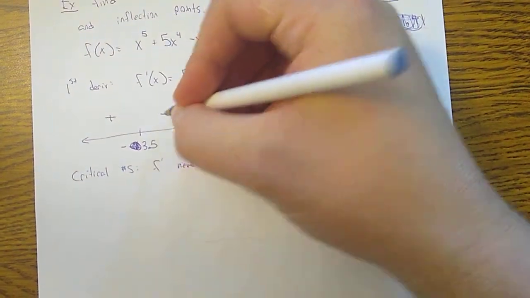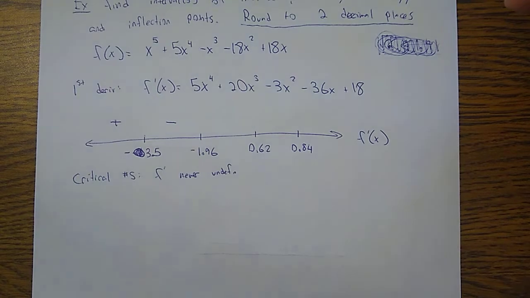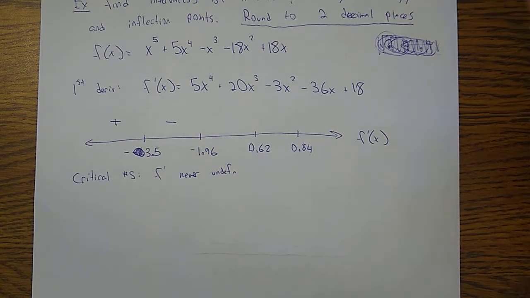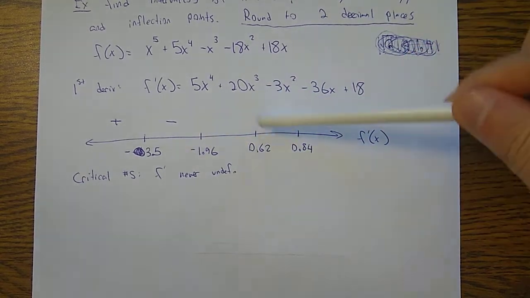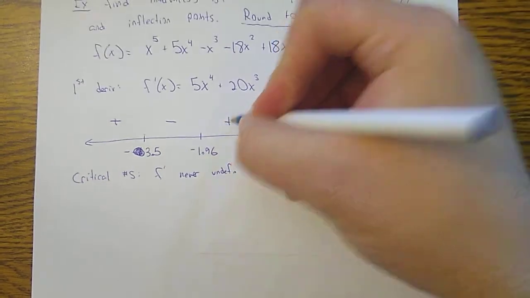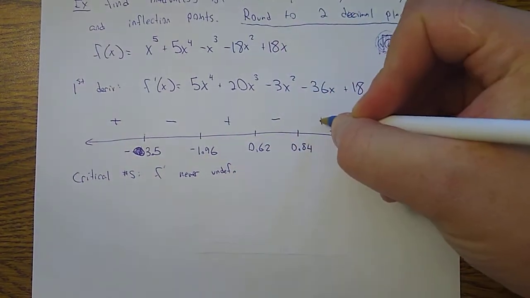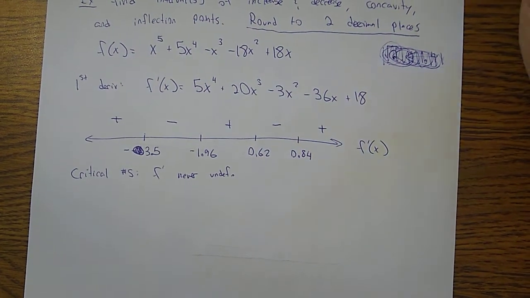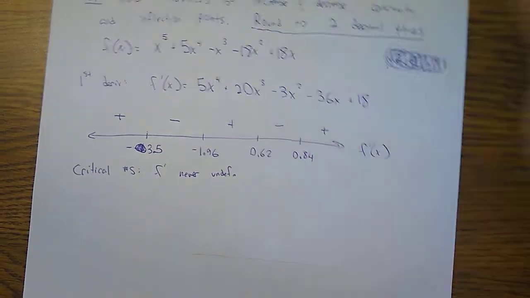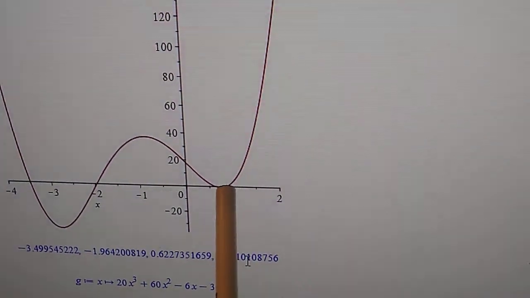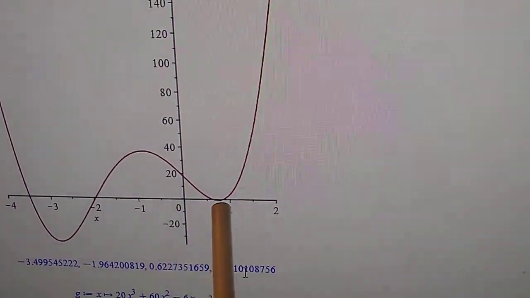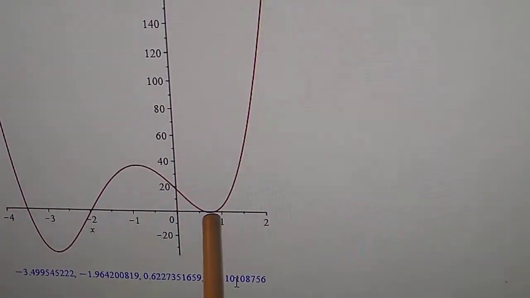So negative, and then, yeah, I'm not going to keep going back and forth from the screen to the paper, but you see what I'm doing. In between here and here, it goes positive, and then negative, and then positive again. Keep in mind that this negative is because it barely goes below the x-axis right here. We can barely see it going below, so it is negative in between those two.